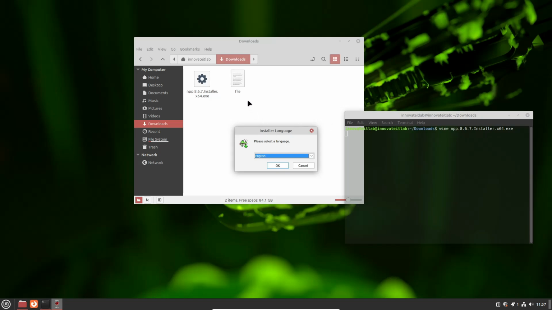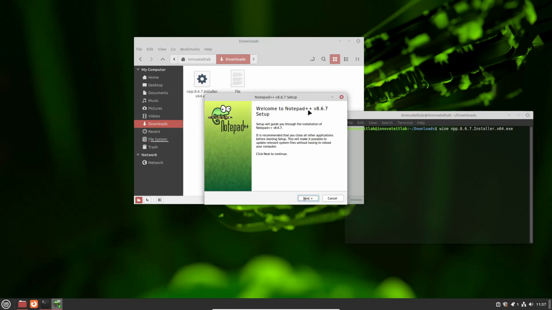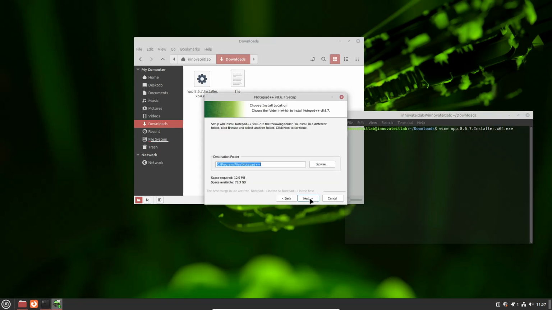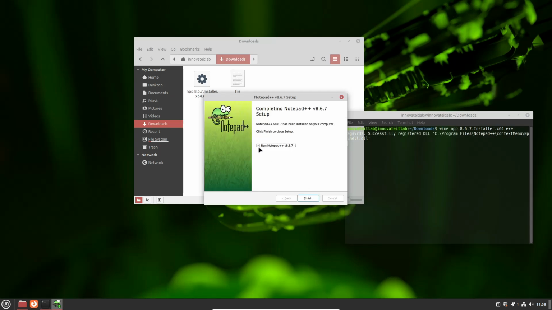As you can see, the Notepad++ installation page has now appeared. I'm going to click OK, and now the installation page is coming. I'm going to install it. Okay, now it's installed, then finish.